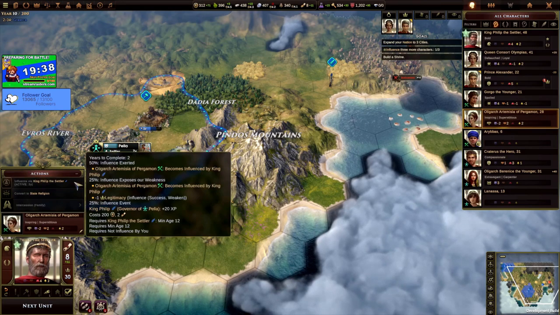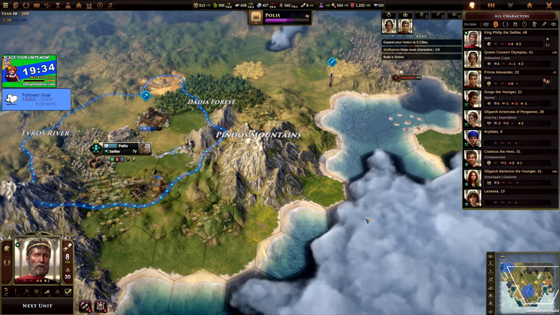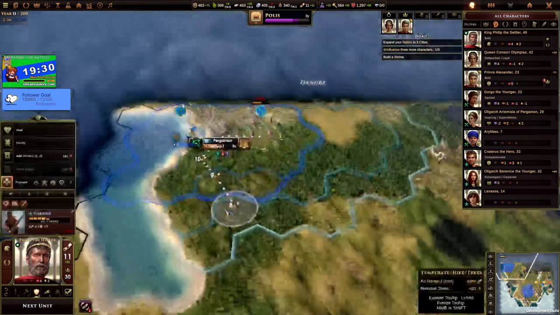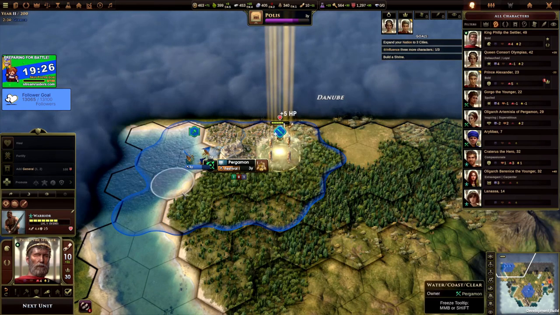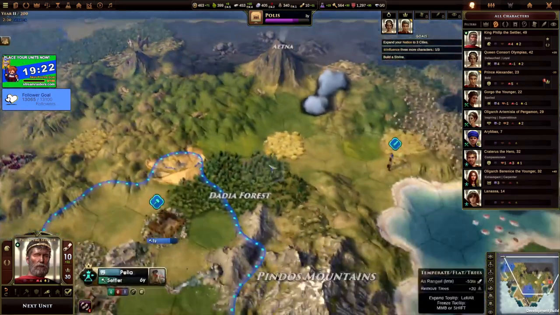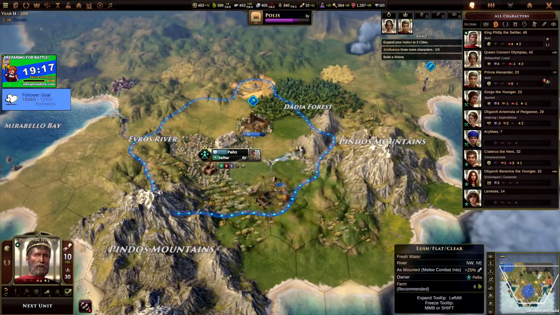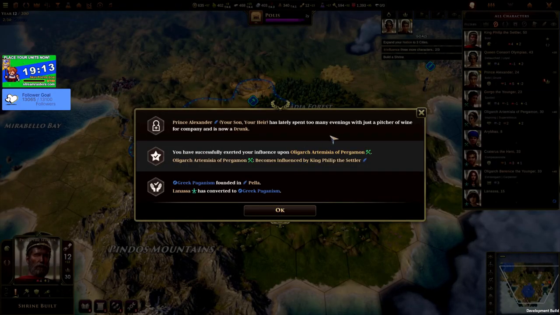Okay, we can influence them. Right, we've got two more off. No, one more after that to do. I'm gonna let these guys heal again. I don't want them to go anywhere until this is done. Right, so that's that sorted. They're doing their thing. I'm just gonna end turn again. This is fairly quick turns. There we go.